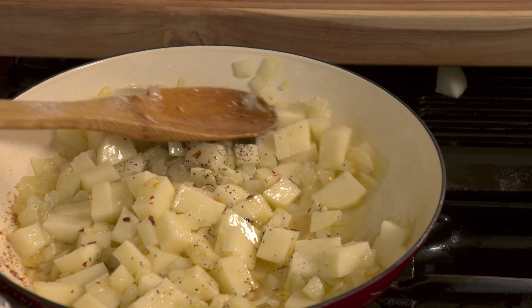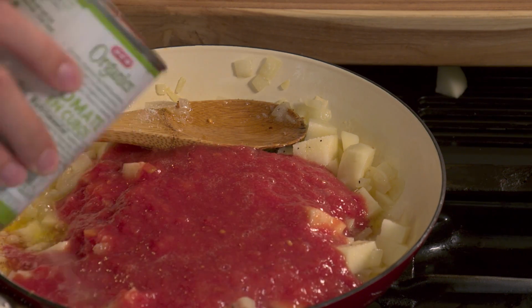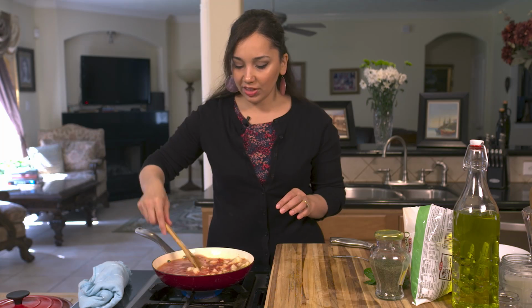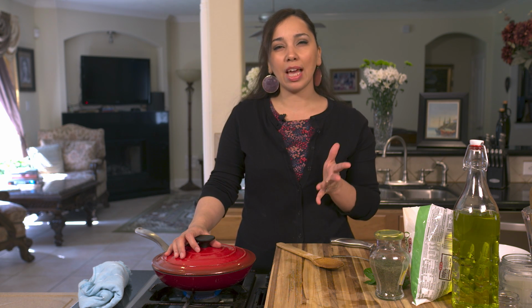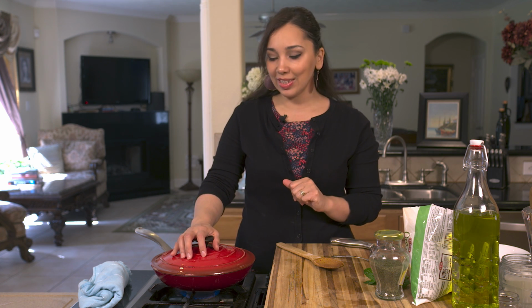And then a can of crushed tomatoes. I'll also add a little bit of water to this. I'm just going to cover this and let it come to a boil. Once it comes to a boil, I'm going to reduce the heat to medium, and the potatoes will cook for another 10 to 15 minutes, until they're almost cooked through, and then we'll add the rest of the ingredients, and I'll show you what that looks like in just a few minutes.